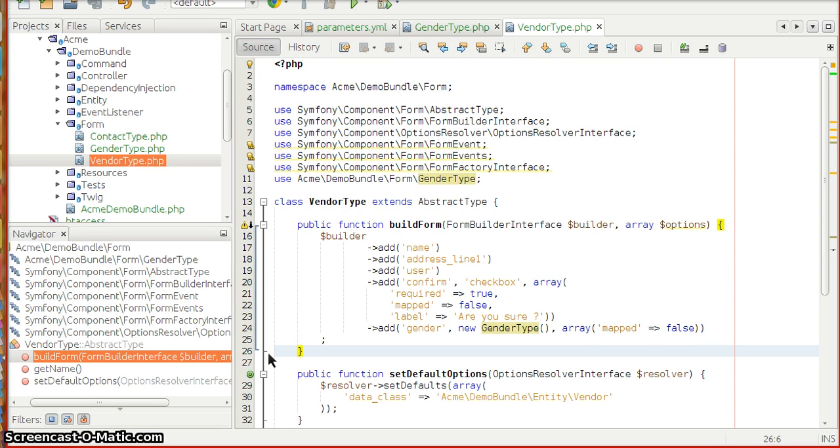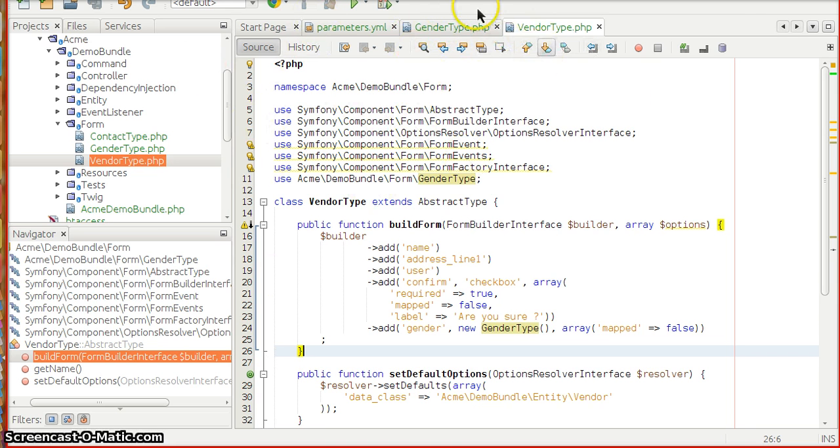But at times you can see there is a repeated set of form types or field types that you need to use throughout your application. So it's not a wise idea to make the code duplicated at all the places. So in order to achieve this, you can have some custom field type.